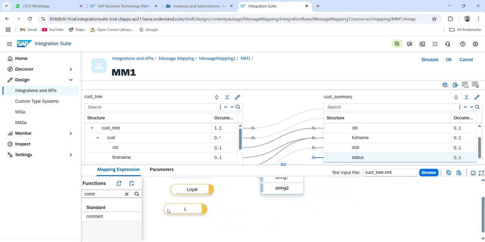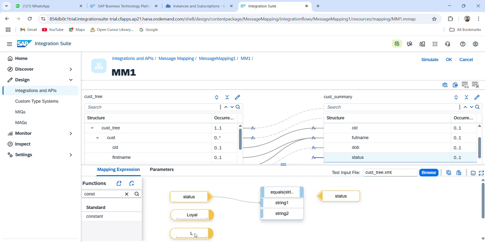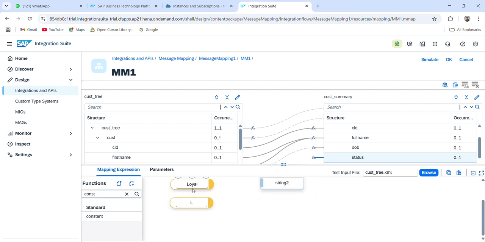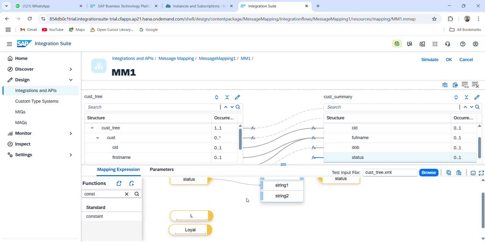Okay. Place that Loyal below the L. Below the L, ma'am. That above constant. Below the L. Okay. Now map that L with string 2.